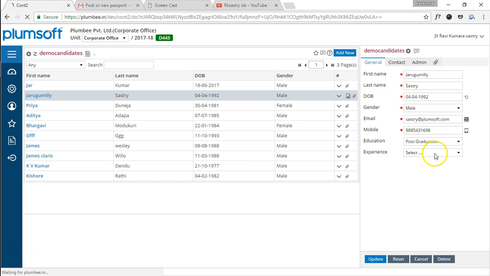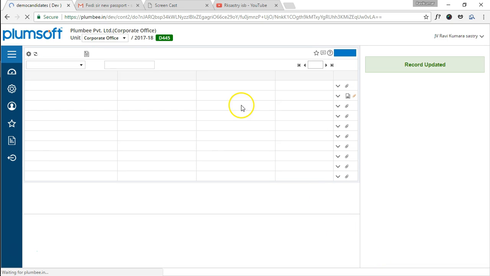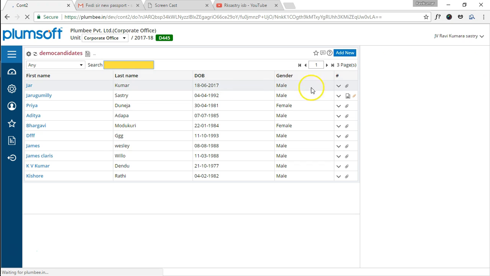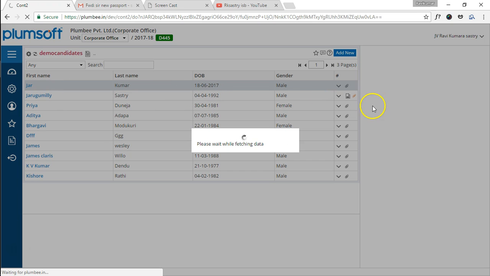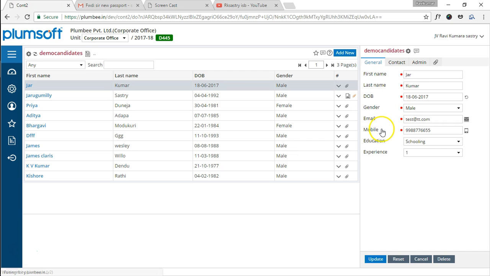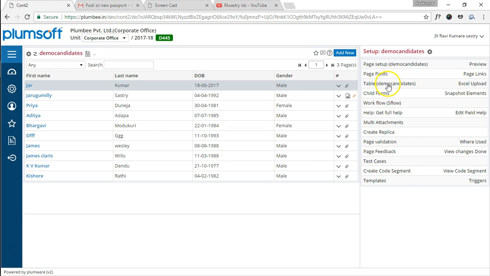Okay, now you'll see the graduation, post-graduation, experience. Maybe my experience is say 7 years. I have updated it, and you will notice the experience and those details are not appearing here. We can very easily get those 2 details, namely the education and the experience, into the listing, so that it becomes easier to check.